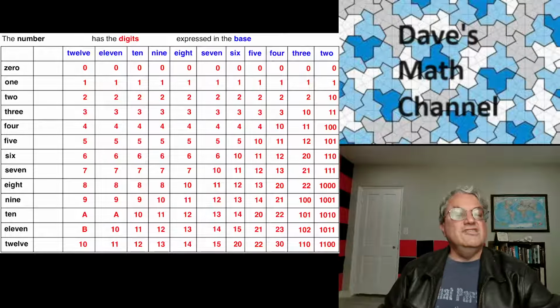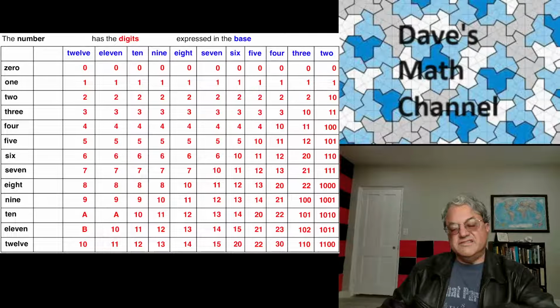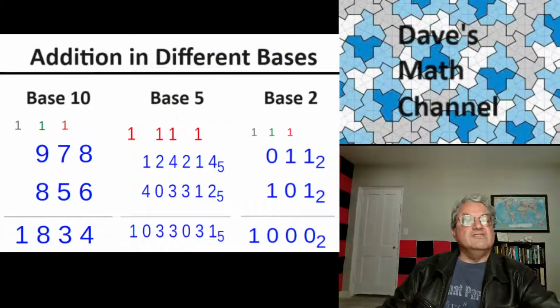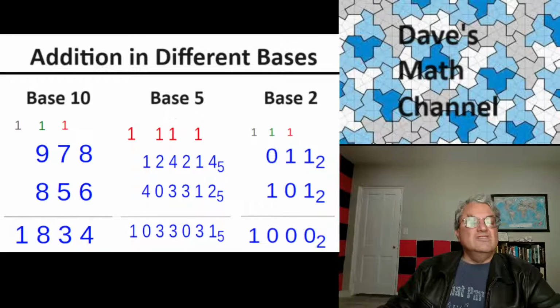So I think you kind of get the idea how to count on these different bases. That's the easiest thing you can do on different bases. Now I want to talk about how to do arithmetic in different bases. And this is harder, but it's really not any harder than what we learned when we learned how to do it in decimal. Let's look at these examples here.